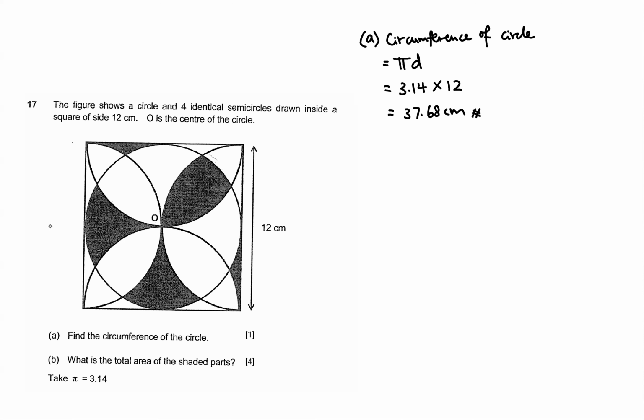For part B, which is a 4 marks question, they're asking for the total area of the shaded parts. Now the shaded parts are kind of scattered all over the figure, so I'm going to do some consolidation of the shaded parts. Firstly, I am going to move this shaded part over here. I'm going to cut it and paste it over here. Now this is known as the cut and paste technique. Okay, so I'm going to be moving it over to the other side. Okay, so now it's going to be here.